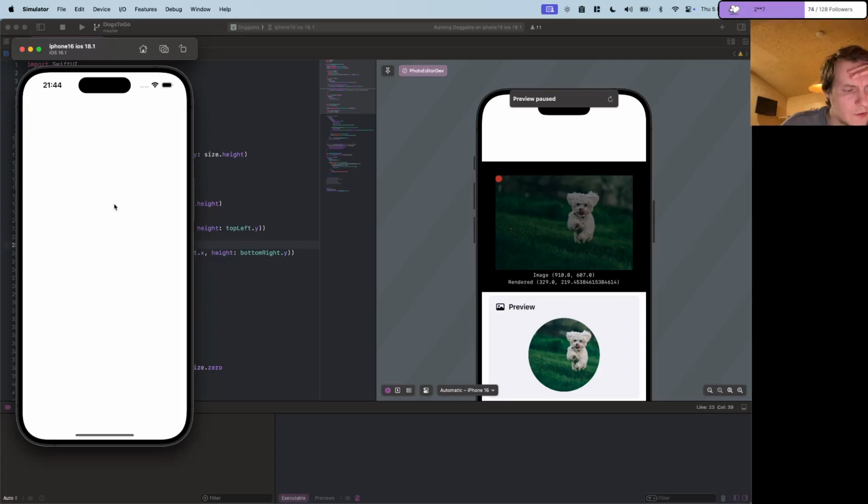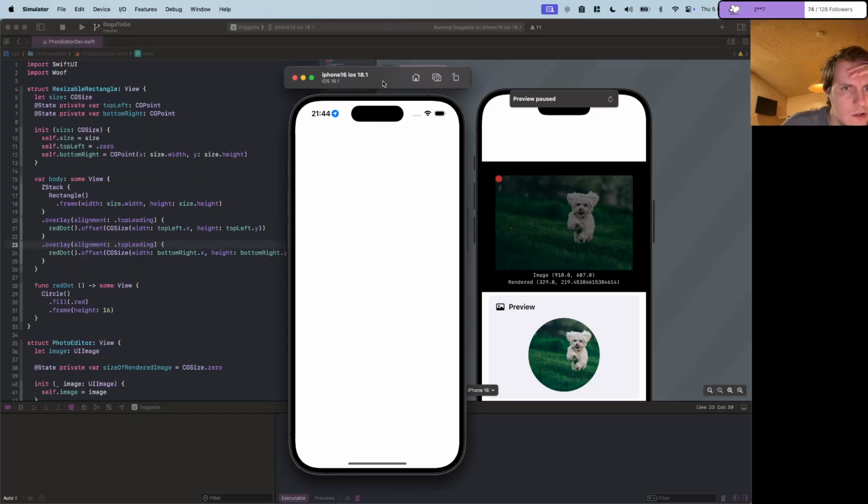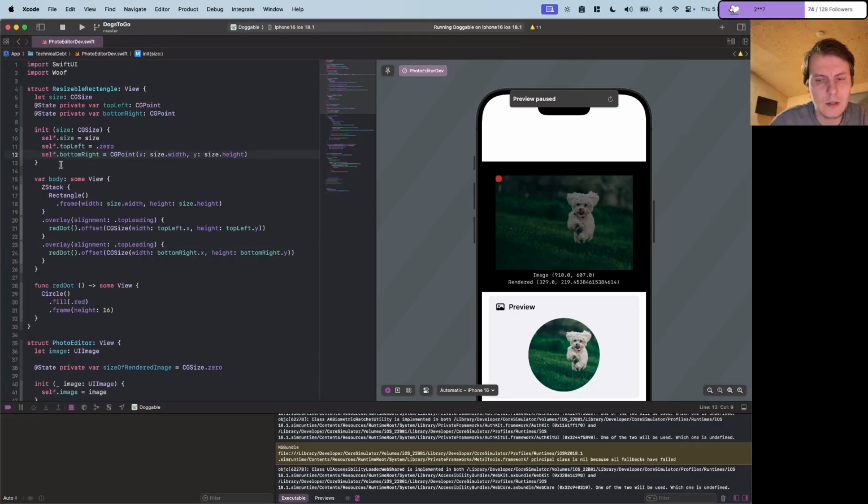Self underscore bottom right in init. I get somewhat what you mean. But shouldn't it work like this? Okay, let's try here. State.